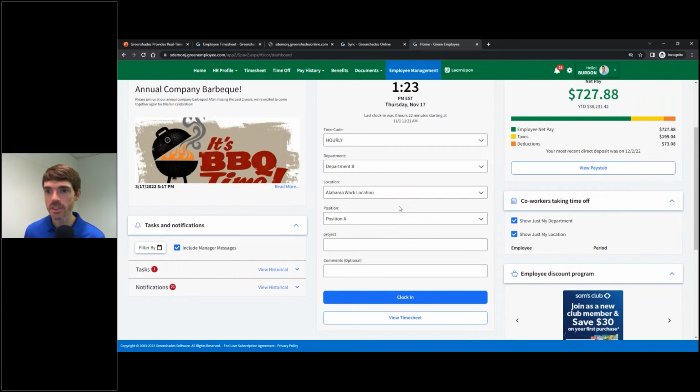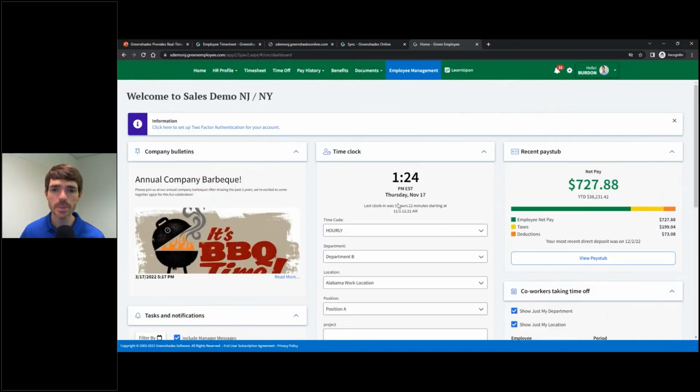It's a way to expose just the time clock component in a shared space. The employee can walk in, put in their PIN, clock in, and as soon as they clock in, it goes back to the login page again. So it's a quick and easy way to collect time for your employees, again, depending on what type of environment your workers are in.